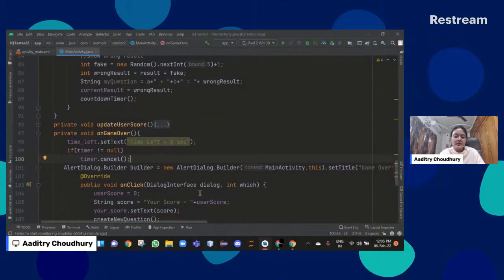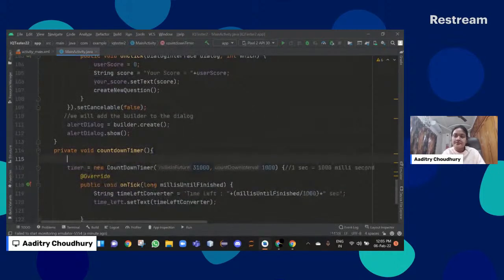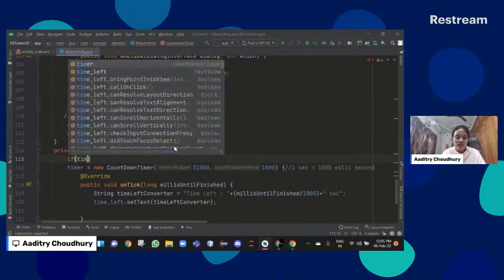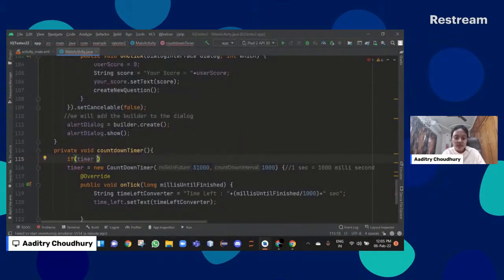We'll also do the same in the countdown timer. I forgot to do that. So if the timer is not equal to null, we'll cancel it. And we'll cancel it. Yeah.